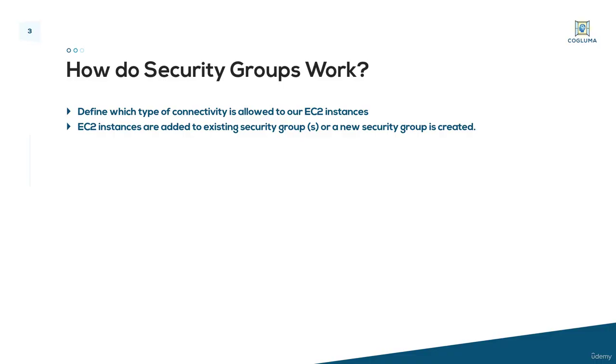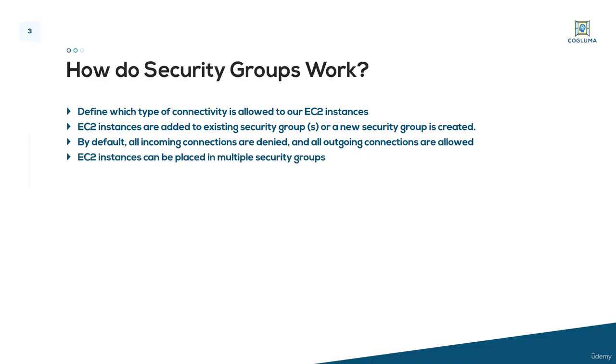We can have security groups with no active rules, so that do not allow any connectivity, but we cannot have any EC2 instances that do not have a security group associated. So by default, all incoming connections are denied and all outgoing connections are allowed. So anything that comes into that EC2 instance is not going to be allowed. Anything that goes out from that EC2 instance will be allowed.